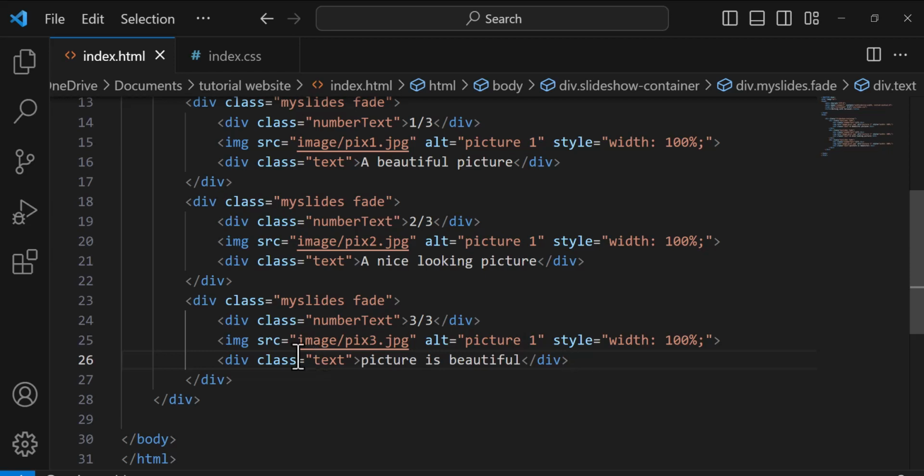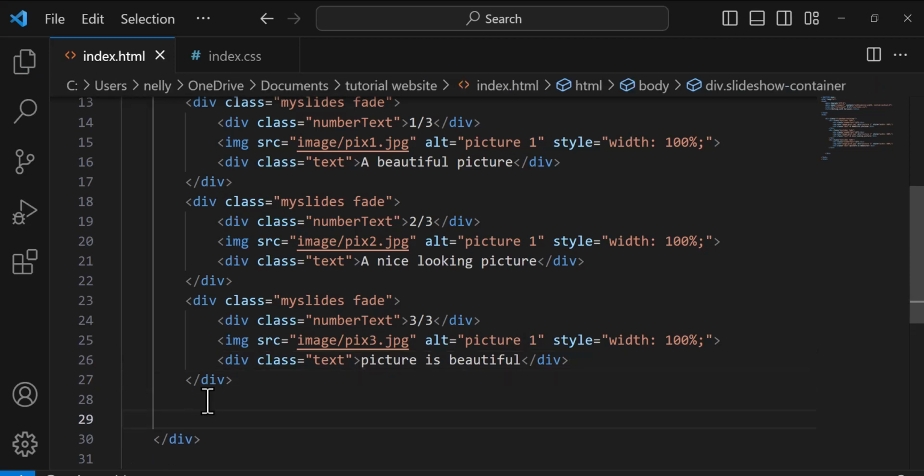So the next thing we will do now is to create the anchor elements, the holders, the controls, on both the left and the right. So we'll come down here, we'll use our anchor element. This will have a class.